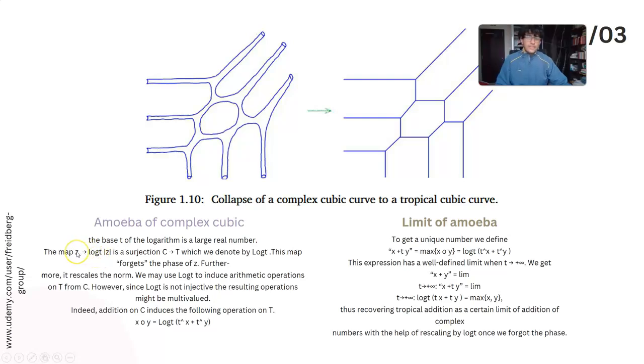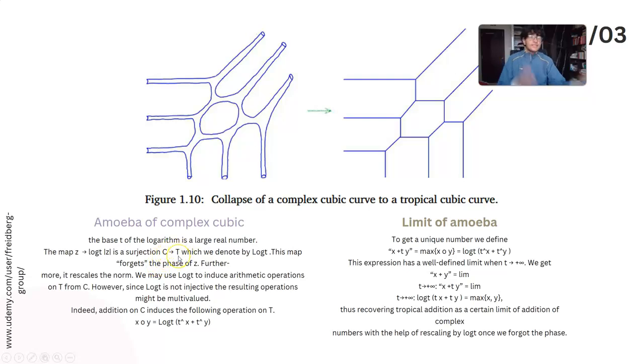So one example is if you had the variable z and you had the variable minus z. The map will map both to the same log to the base t of mod z, because mod removes the sign. So that's one very easy way to understand why it's a surjection. And what we do is we keep increasing the value of our base, we increase our value of t.